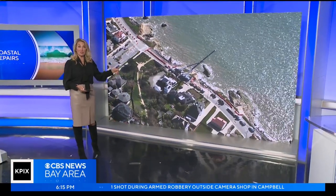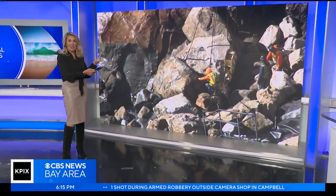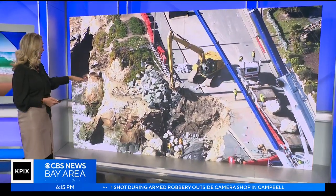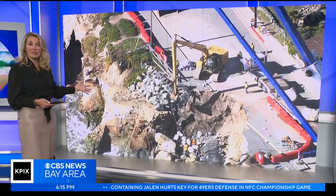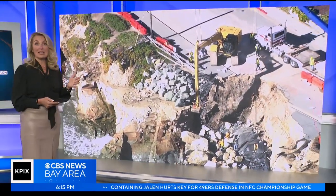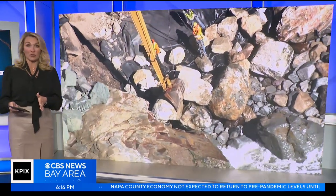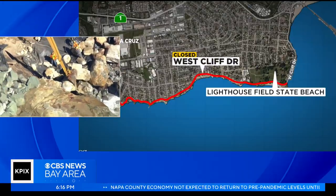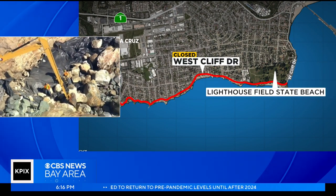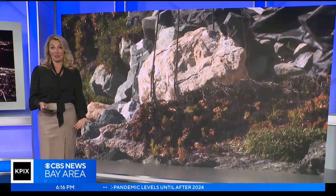Take a look at this — emergency repairs started this week on this scenic stretch of the Santa Cruz coast, which started to crumble right into the ocean after the recent storms. Our chopper was overhead as the cranes were starting to put the boulders in the area along West Cliff Drive, along the waterfront. Huge waves caused the road and cliff just to buckle below. Our Devin Feeley has more on the plan to try and prevent any further damage.